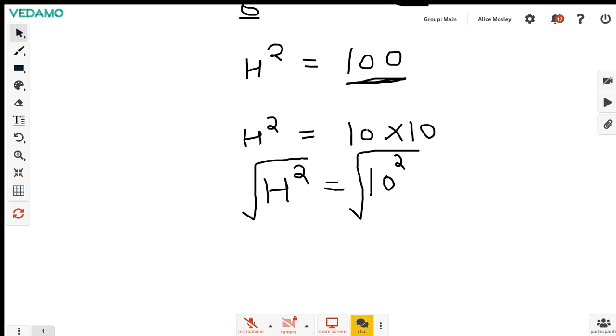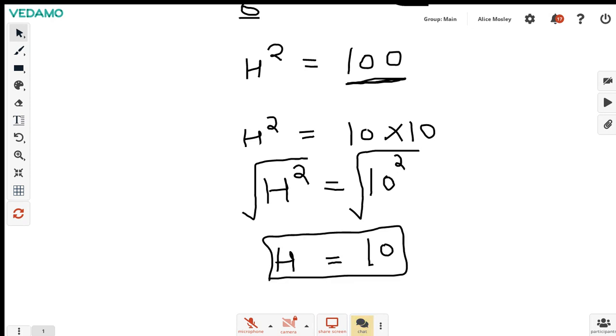So this cancels out the power 2 sign and you will get a simple h. From the other side, this will also cancel the power 2 sign and you will get a simple 10. So your h comes out to be 10. In the calculator, you can write under root, then write 100, and when you press the equal to button, you will get 10.